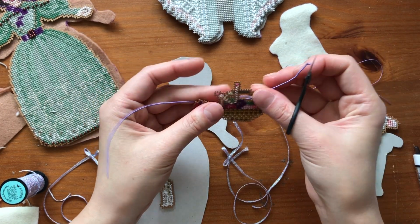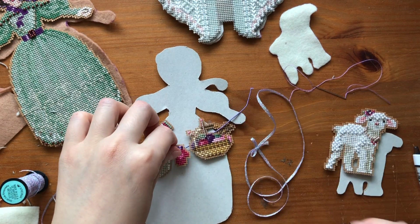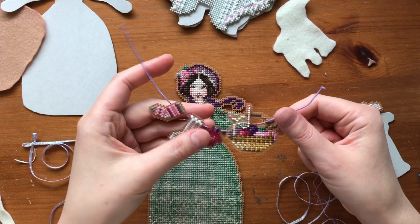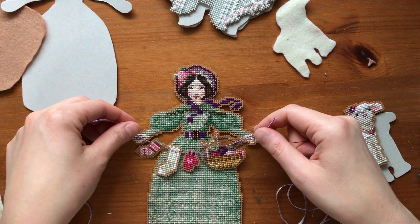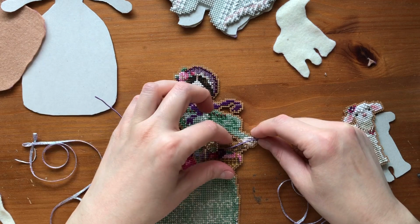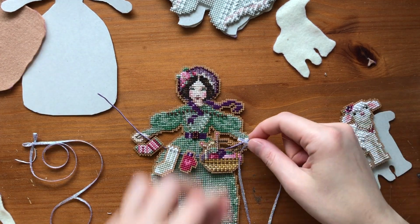I'm just making sure I have the spacing evenly so I can fit all of the items here. So everything is stitched in and nothing is moving around or sliding around. So I'm going to stitch the end onto the hand, but I'm also going to stitch the bow at the same time, so I only have to do this once.